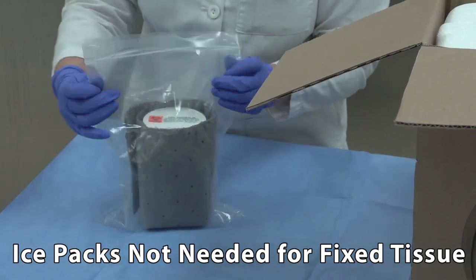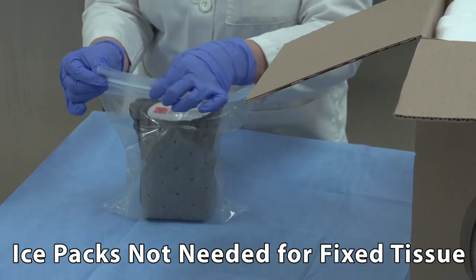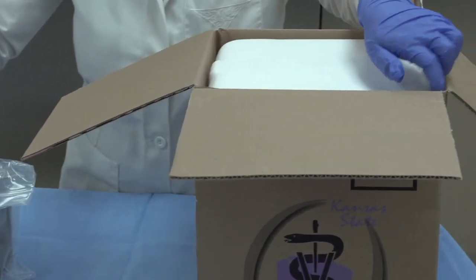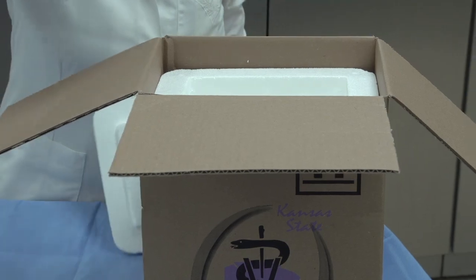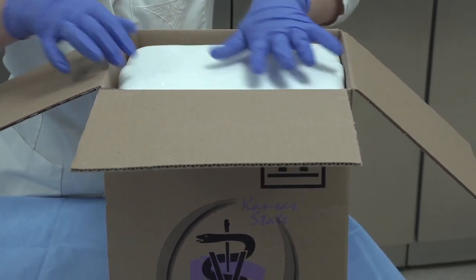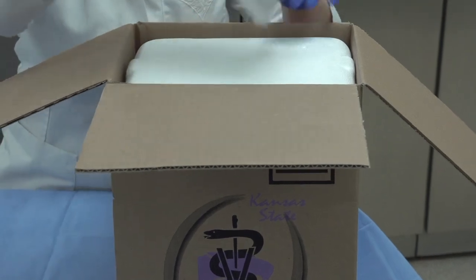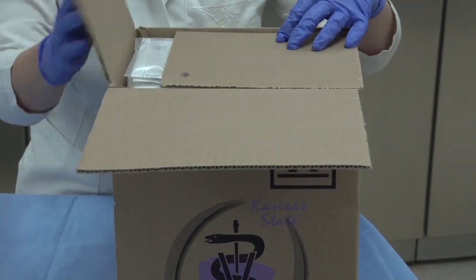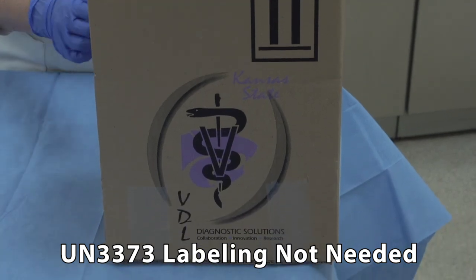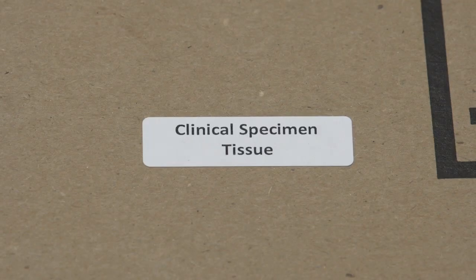There is no need to send fixed tissues on ice packs. In fact, formalin penetrates better at room temperature. Fixed specimens should be protected from freezing. Therefore, in winter, a cooler should be used to protect the sample from extreme cold. Fixed tissues are not considered potentially infectious and do not require UN-3373 labeling. The outer packaging should be labeled clinical specimen.